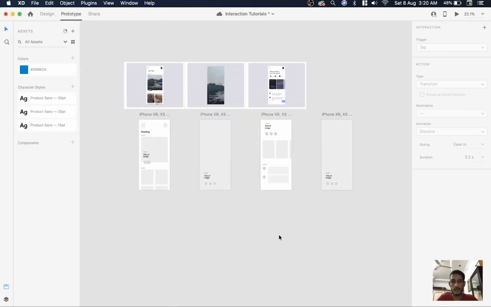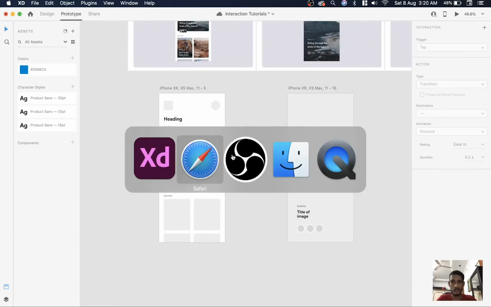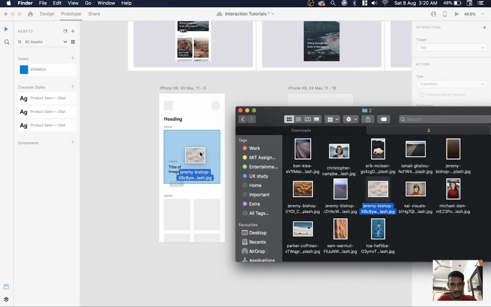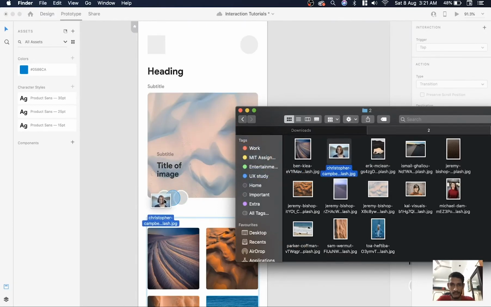Awesome. So to make it look a little more aesthetic, we're going to quickly put some images over here. Bear with me for the next 15-20 seconds, and I assure you this is going to look much prettier.